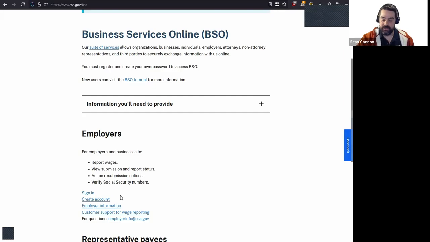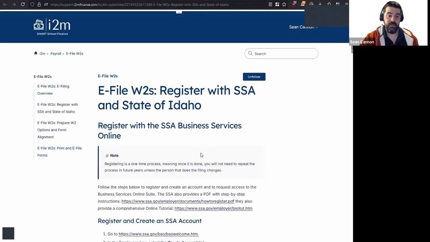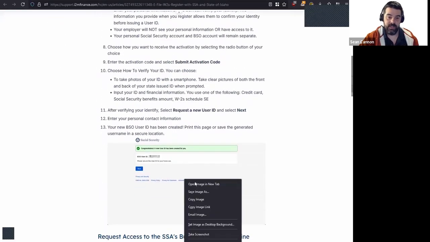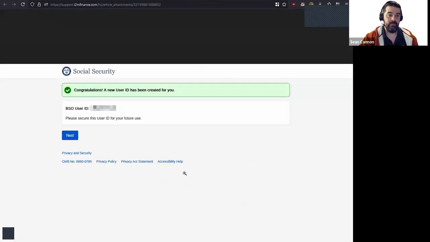When you get to the end of the registration, you're going to be presented with a screen that issues a BSO user ID, a Business Services Online user ID. And I'm going to pull up our help doc that shows this just so you can see what it's going to look like. And this is the screen that you'll see: congratulations, a new user ID has been created for you.